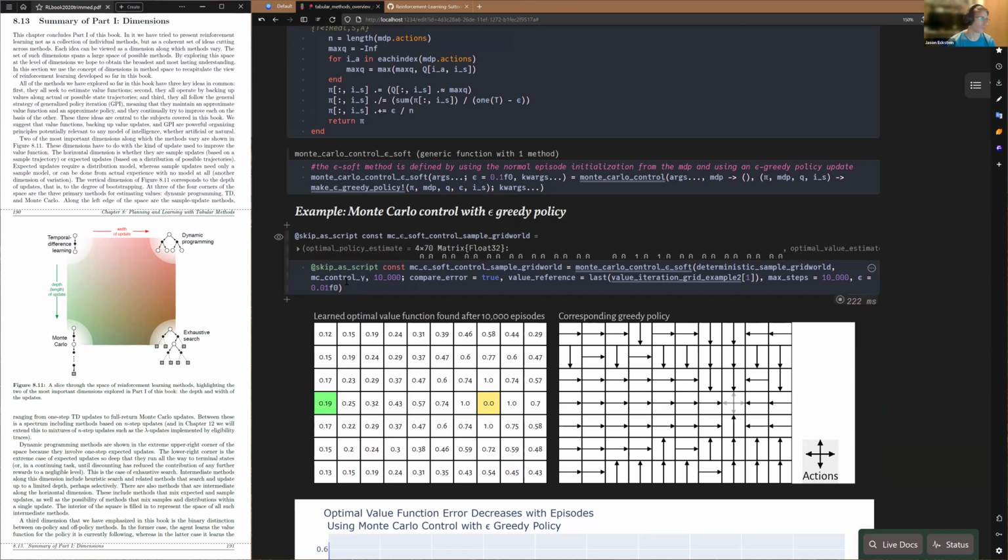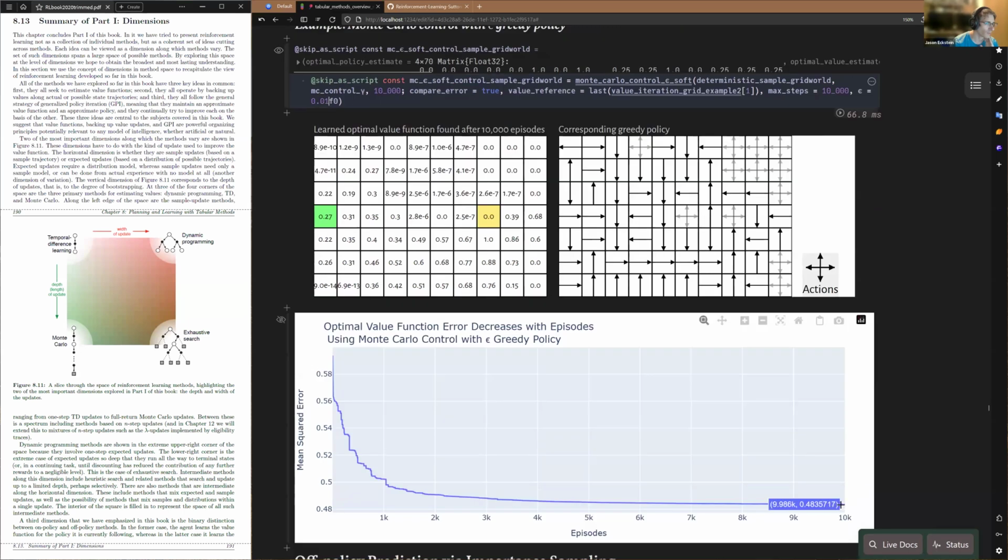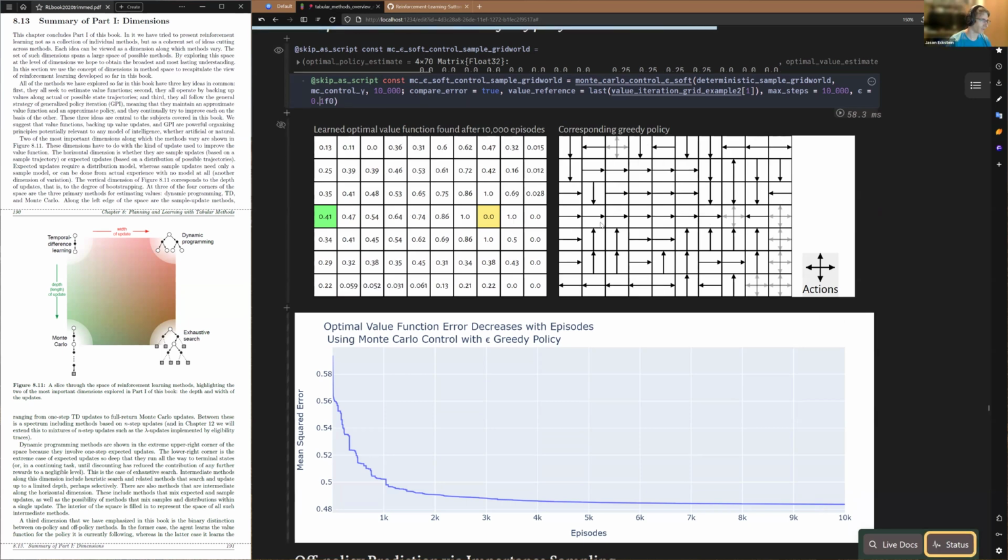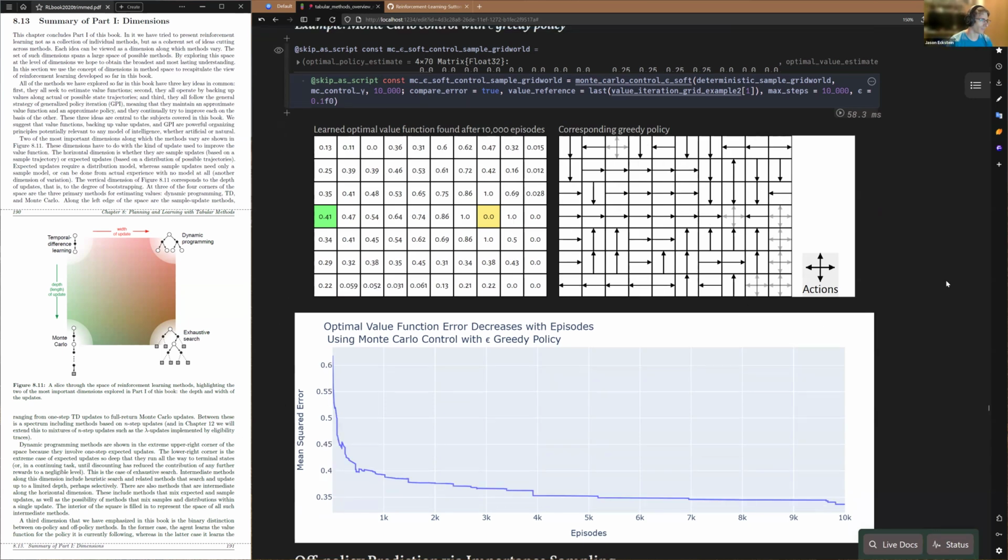So there's only a 1% chance of taking random actions. And you can see we can converge, but this is actually even worse now because the epsilon's so small that it's not exploring enough. And now the policy is not even close to optimal. So just more levers you have to pull and keep track of. And if you pick the wrong epsilon, it may lead to a bad outcome.